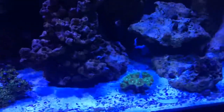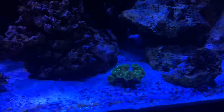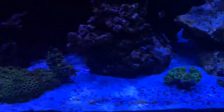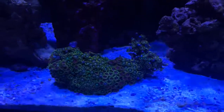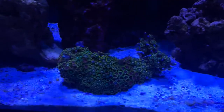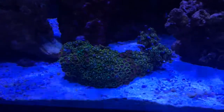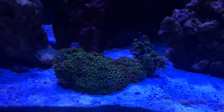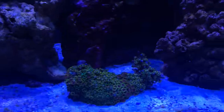I just picked up this candy cane yesterday and it is amazing. The green on this thing is just so rad, and I'm so happy with my zoanthid colony that I got here. Everyone — all the zoos look just awesome. I went with this piece because there's pinks, there's greens, there's blues, there's reds. I was very impressed and I said you know what, I loved it, so I took it.